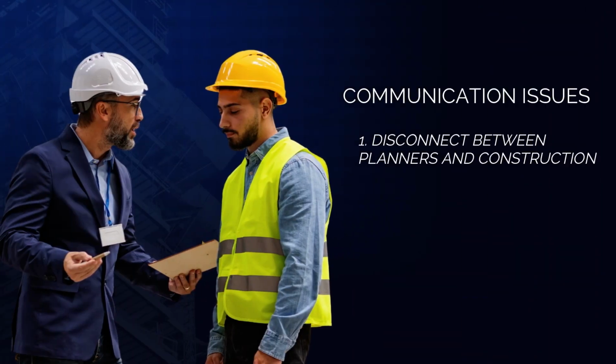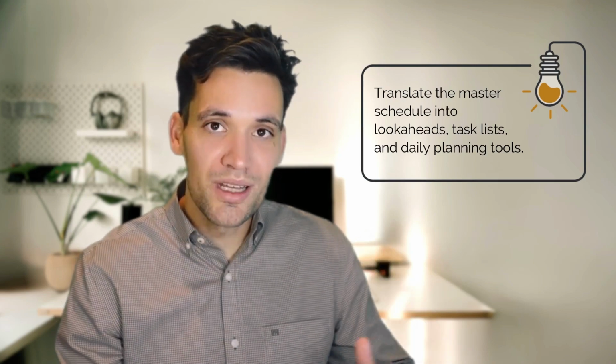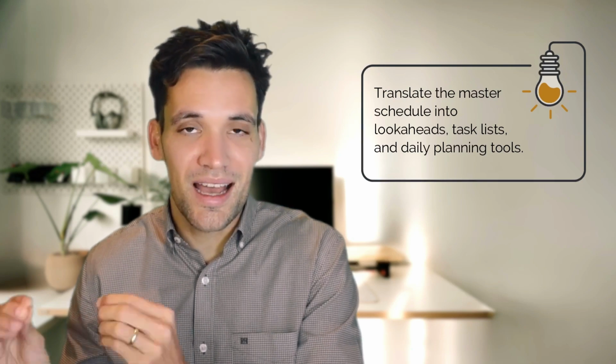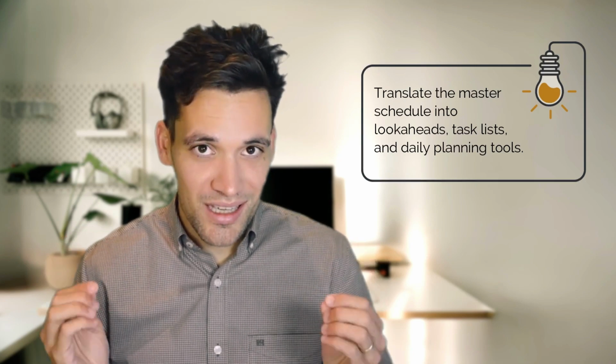The next mistake I see is people focus on schedule development and schedule tracking, monitoring, and controlling, but they ignore the fundamental step of implementation. If you create a schedule and don't implement it, as I've said before, it's a waste of time. You need to work out a way to take the plan that exists on paper and turn it into a to-do list. You need to work out how to bridge the gap between scheduling as a project management tool and time management and to-do lists. You need to work out a way that people can take the schedule, turn it into a set of actions, and then follow up on these actions. This is where scheduling and time management and organization are highly interrelated.